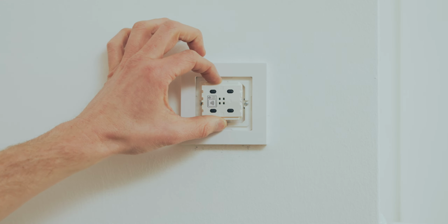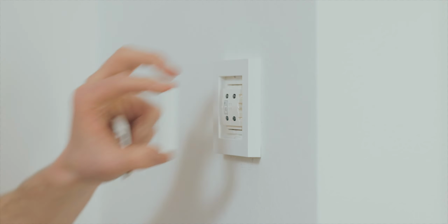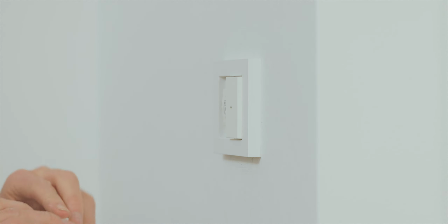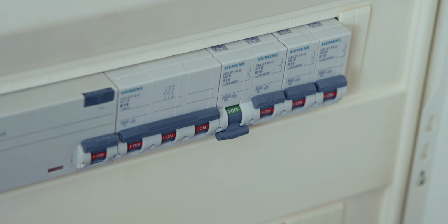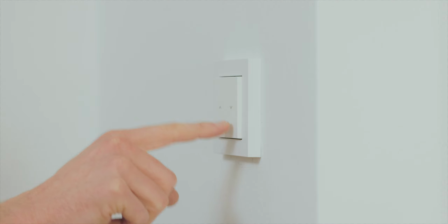Insert the switching unit and then press the rocker switches onto it. In your fuse box, switch on the fuse dedicated to the circuit of that shutter switch. You should now be able to move your shutter by pressing Eve shutter switch.